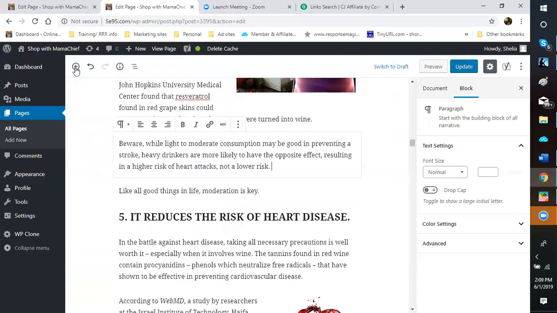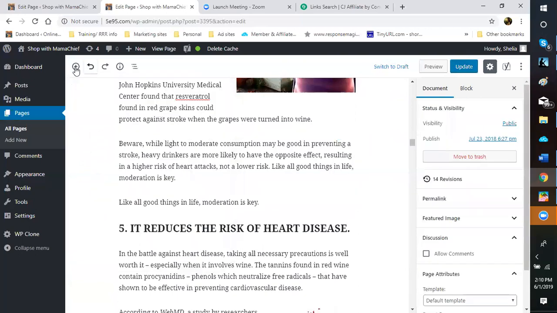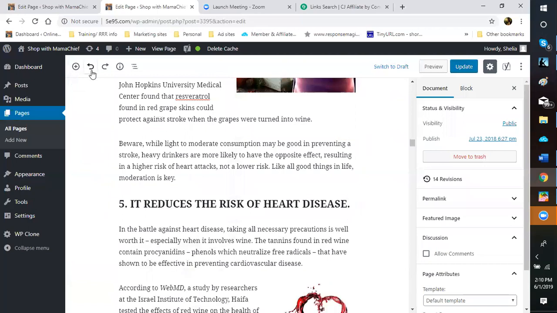That's all you have to do: put your cursor anywhere, split it up, hit this plus sign and pick which block you want to put there. If you want a heading, put a heading there. If you want a Classic block and start something else, you can do that. Whatever you want to do, you have to create it. Okay, it just worked.